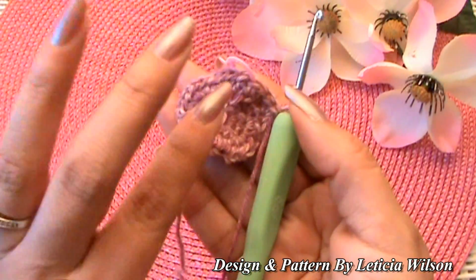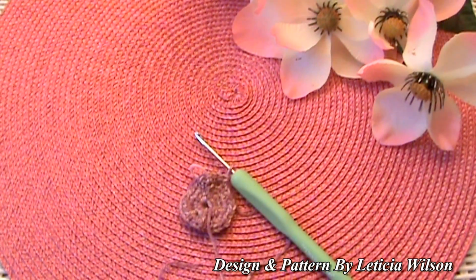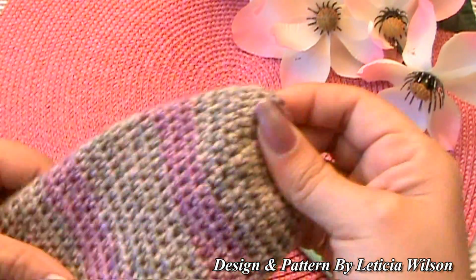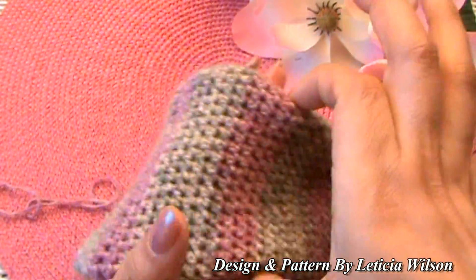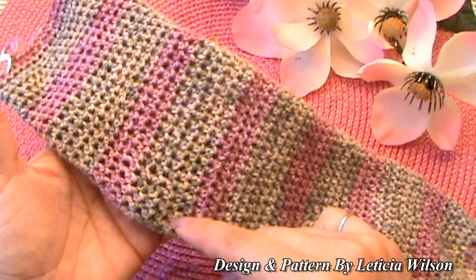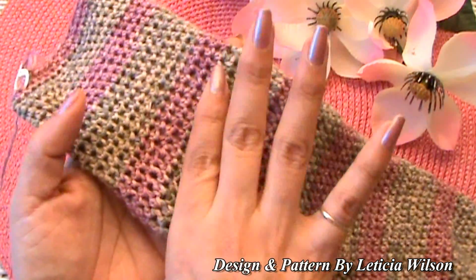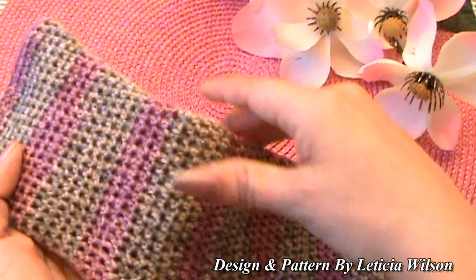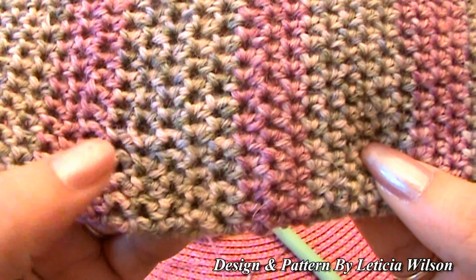Right now that we're starting to put one half double crochet into each stitch, now your sock is going to start doing this. It's going to start curving, okay? So that's what it's doing now. So you can kind of see where I used an E hook all the way up to here, and right here you can tell where I've been trying it on because there's a little bump right there where my heel was. So from here I used an E hook, and then from here on to about right here I used an F hook, and then I used an E hook up here, and you can kind of see it in the stitches. See, the stitches here are smaller and the F hook stitches are bigger.